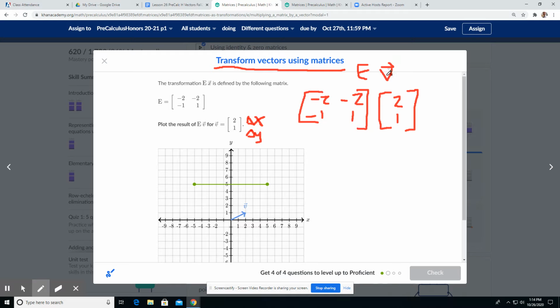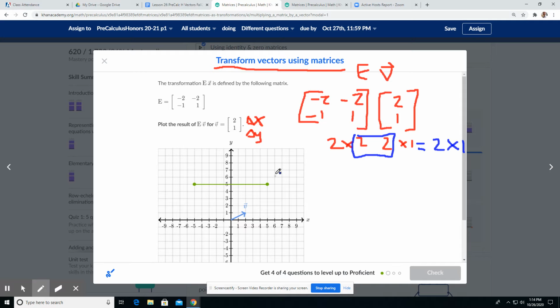And so this would be E times vector V. And I always like to do a dimensional analysis to make sure this is possible. So this is a 2 by 2. This is a 2 by 1. And if you remember, we need to have a linking of those middle numbers. 2 by 2 is correct. And then our resulting answer is going to be a 2 by 1 matrix. This and that one make the dimensions that are in the end.